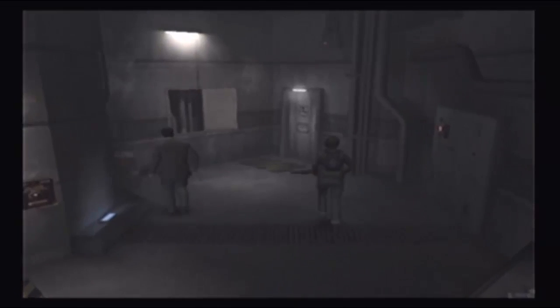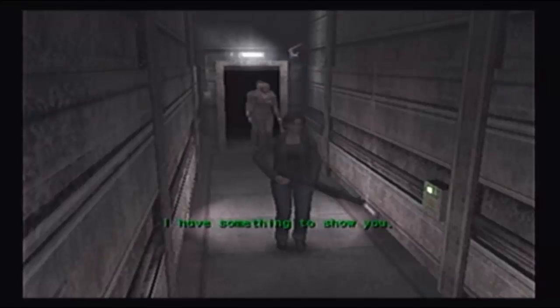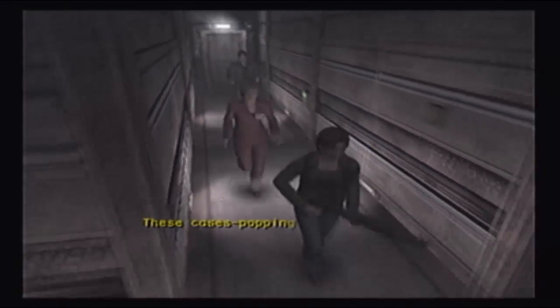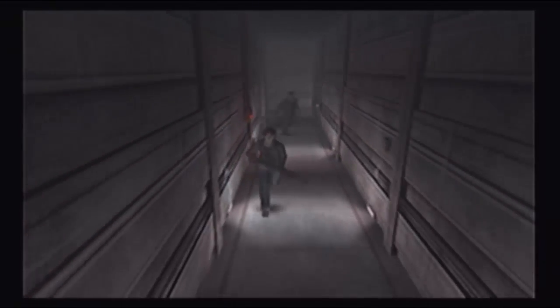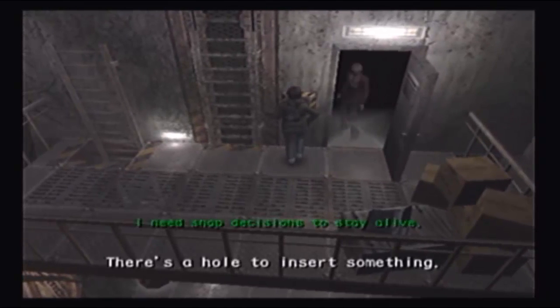Well, here's something. I'm sorry if I'm not talking as much. I'm just trying to make sure I'm getting everything all right. So next we have to go to the duct, so let's do that. As soon as I said that, Alyssa was like, oh, no shit. That was pretty funny. So yeah, let's do it. So there's a hole to insert something. There we go. And it completes the ladder.